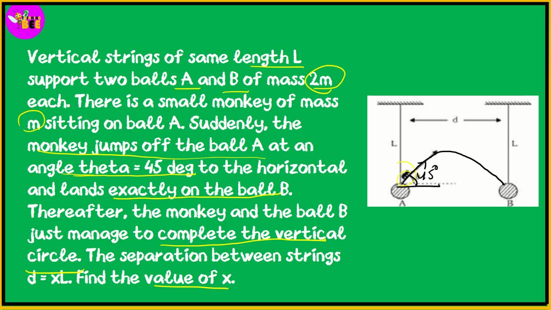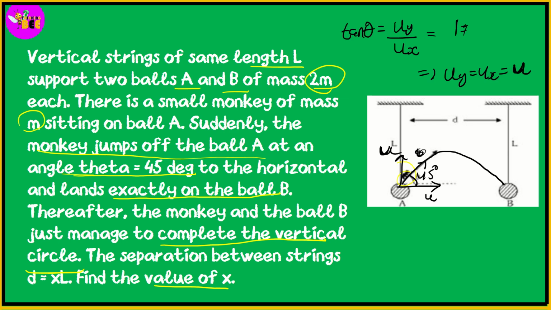Now, let us say its initial velocity be something, and then we know that tan theta equal to the y component of the initial velocity divided by the x component of initial velocity. Now, tan 45 degrees is 1. So, 1 equal to uy by ux, which gives uy equal to ux, let us say is equal to u. So, it goes u in the x direction and u in the y direction.